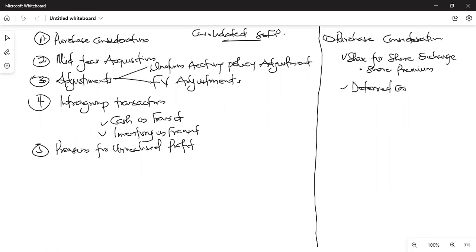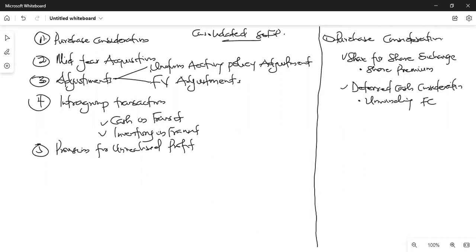Here we are looking at deferred cash consideration. Later on, you will see that it will give rise to what we call unwinding finance cost. So immediately in the question you have a share for share exchange, you know there will be share premium to bring in. Immediately you have a deferred cash consideration, you should bear in mind that there will be unwinding finance cost.